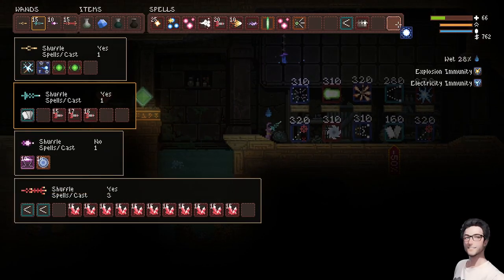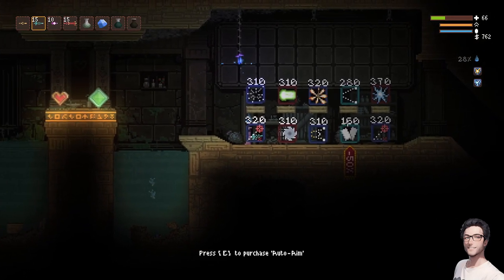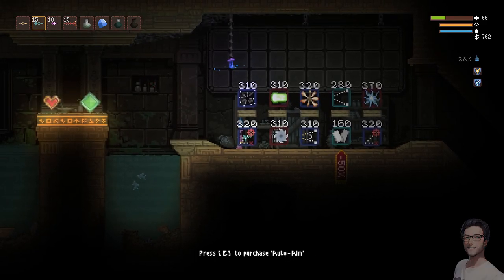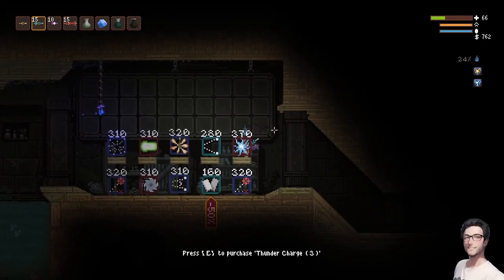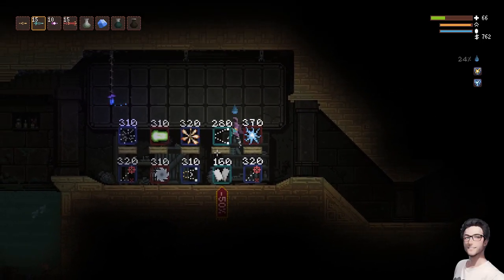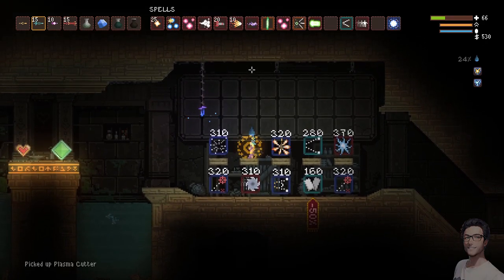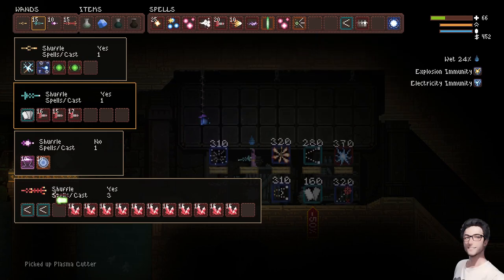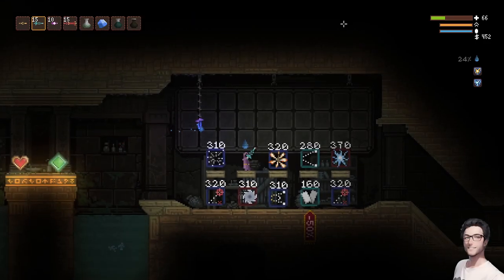Okay, so the mana one is gonna be there for at the very least currently. Auto aim. Ooh! Reduce spread. Thunder charge. But we want this one. Plasma cutter. And I'm gonna give it here. I don't need that one.